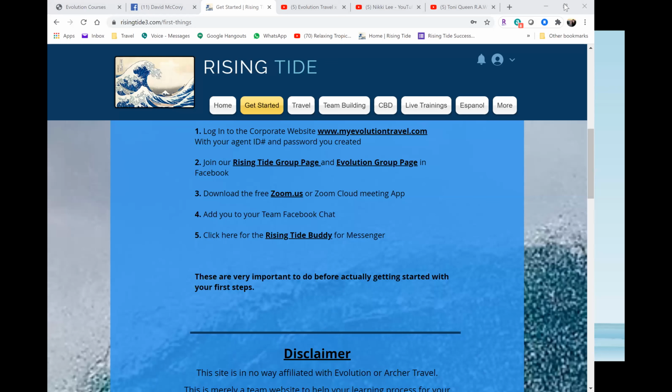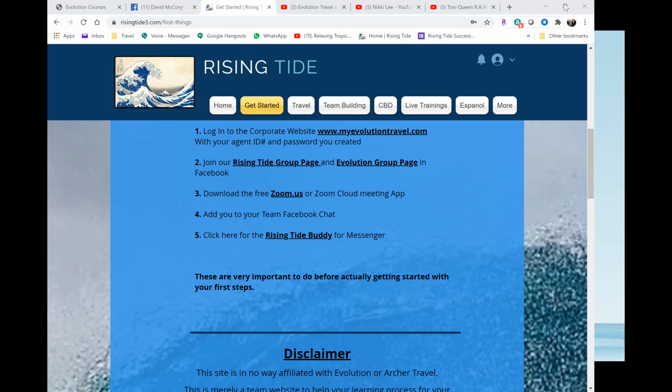Okay, so Rosa just registered today and didn't write down the login and password. The login for your back office should be your agent ID number, and the password either was created for you or you created when you enrolled. If it was created for you, please reach out to the person who sponsored you, the person who invited you into the business. They'll be able to give you that password. Worst case scenario, if you created the password, try some of your favorites, right? And if it doesn't work, there is a password recovery button there as well, okay?